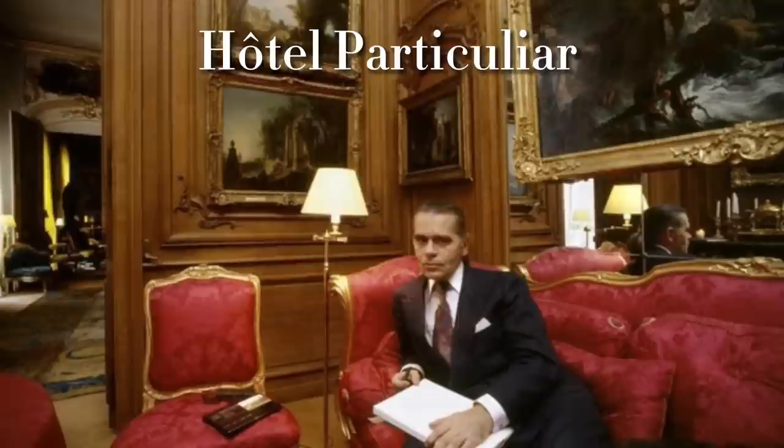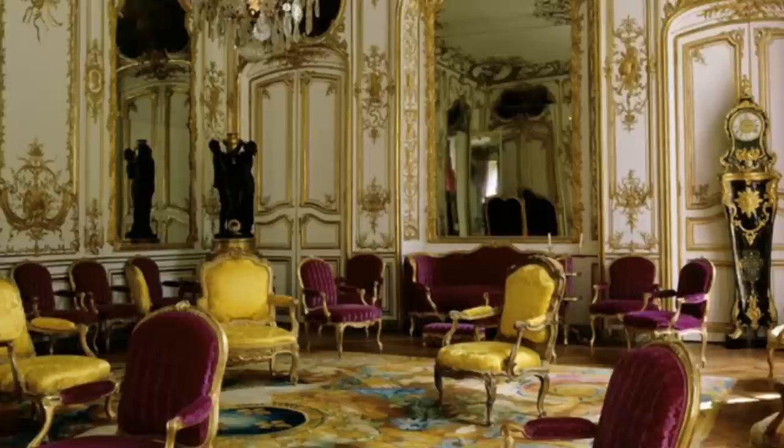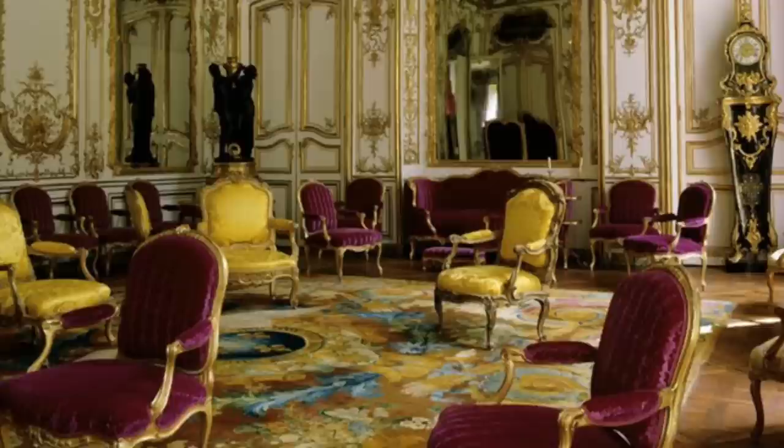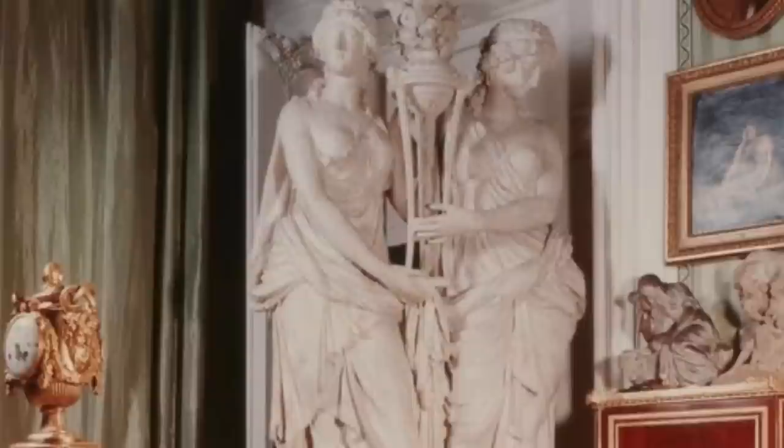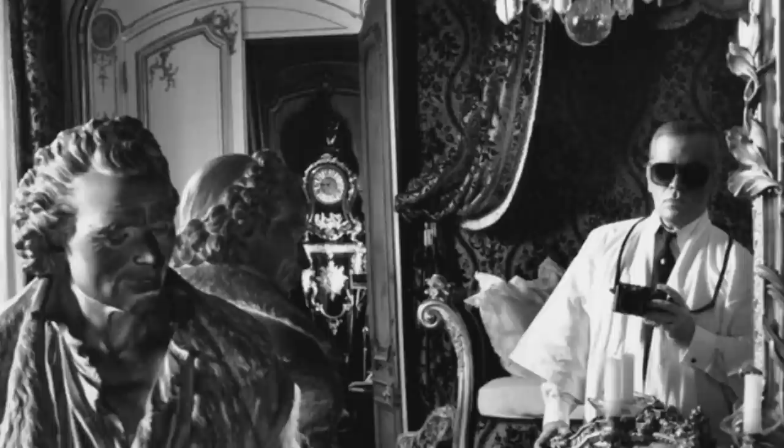Karl also purchased a Hôtel Particulier on the Left Bank in Paris. The Grand Salon featured rare boiserie panels that were original, and exceptionally large mirrors covered the walls. Military symbols in the gilding added in 1730 indicate that the room was redesigned by the owner, who was an officer in the army. The sculptural elements of the room were designed by a man who decorated the apartments of Louis XV and Madame de Pompadour. The home expressed Karl's masterful eye for interior design and appreciation for historical relics.